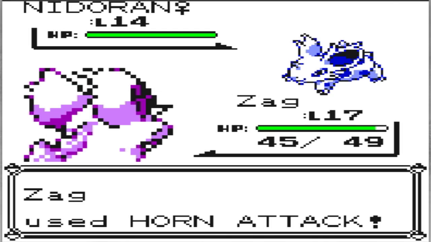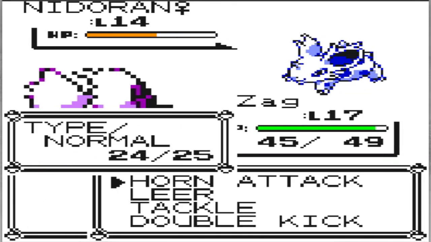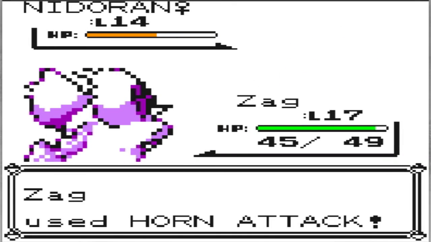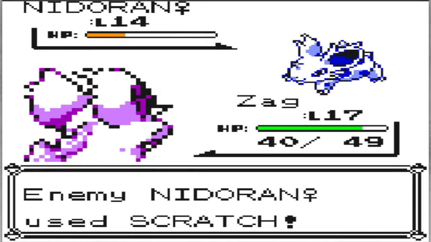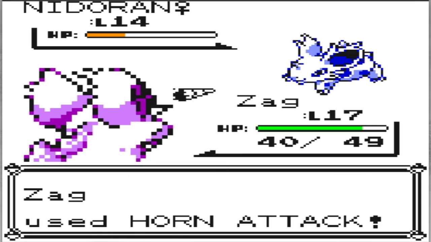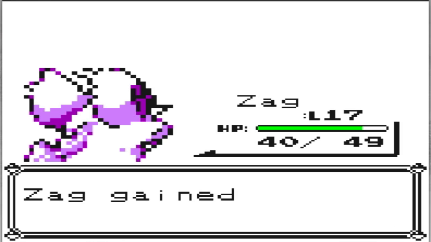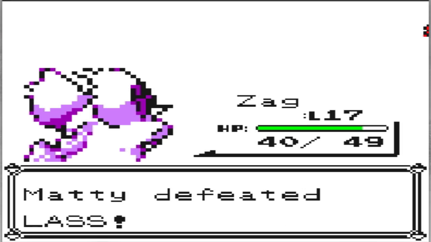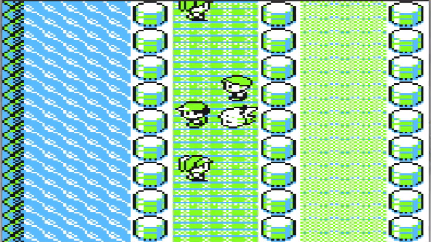Zag gives Horny Attack on this female. Oh, he sure is hitting that. Tap her again with Horny Attack. Oh, not less effective. Zag made his opponent faint. Guess his horny attack was too much for her. How could I lose? By coming last.